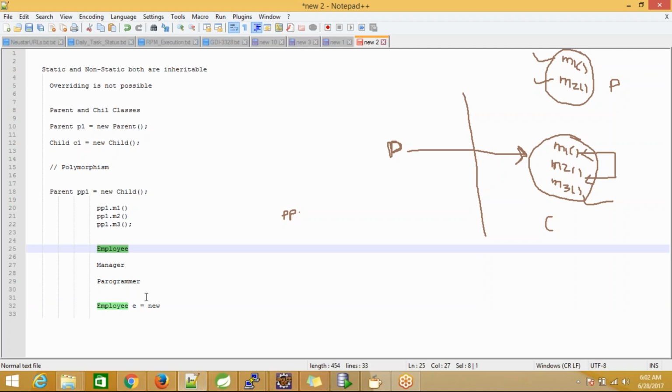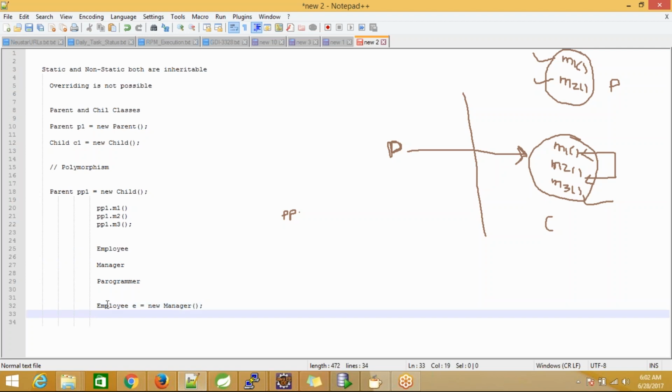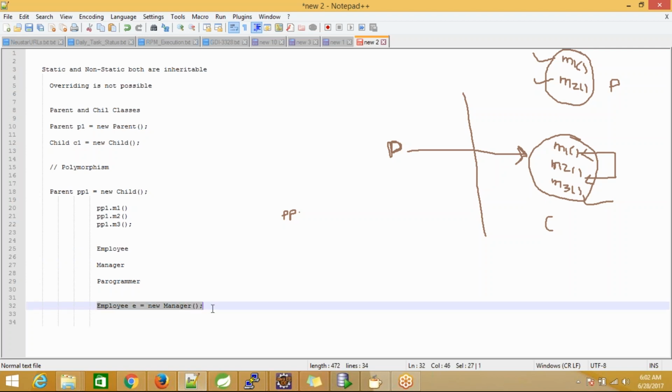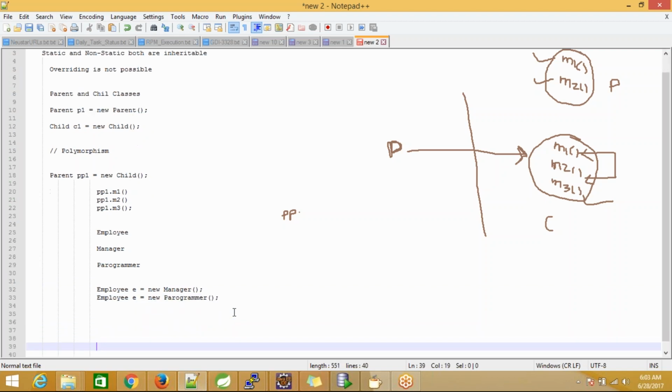You can easily create an object of manager also, and an object of programmer also, using the parent class reference.